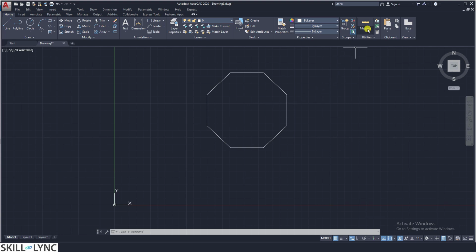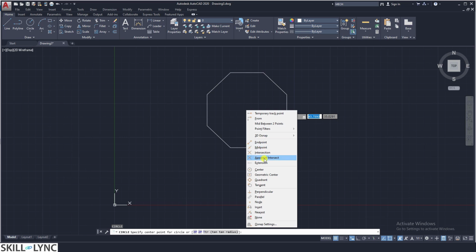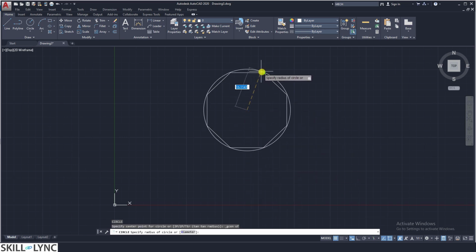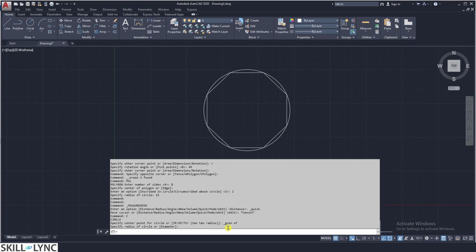This you can very well see by looking at the circle. So let us draw a circle to be sure. Let us control click and then find the geometric center. Now let us look into our inputs.